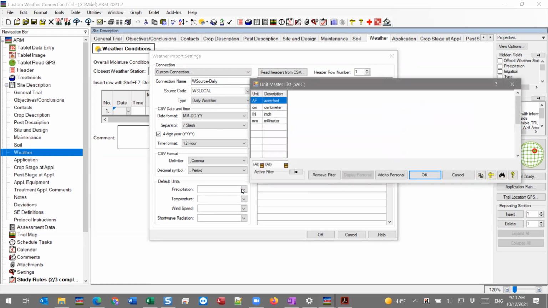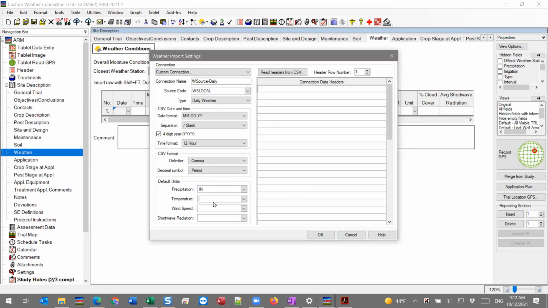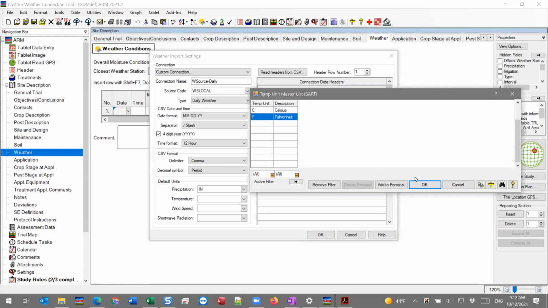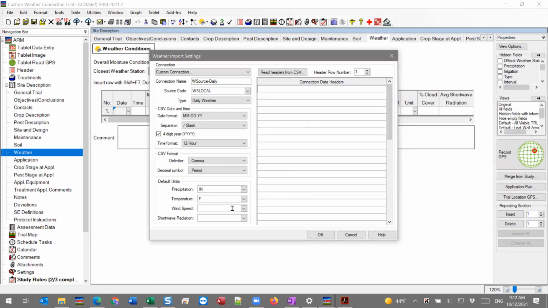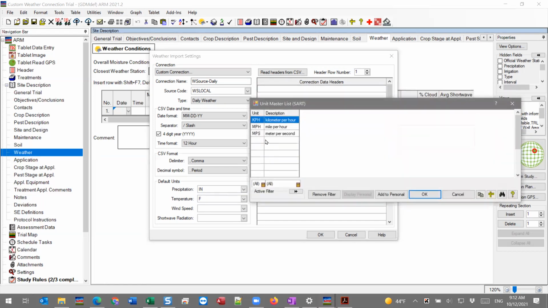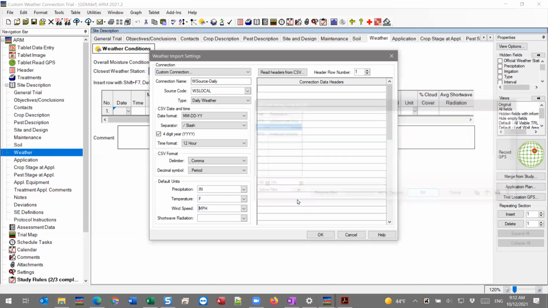So for us here, the precipitation, I believe, was in inches, using the US conventions here. So we probably have Fahrenheit for the temperature, and wind speed was miles per hour. Again, just setting that to whatever you would use. I don't have any short wave radiation that I'm going to be importing, so I can leave that blank. I don't need that.